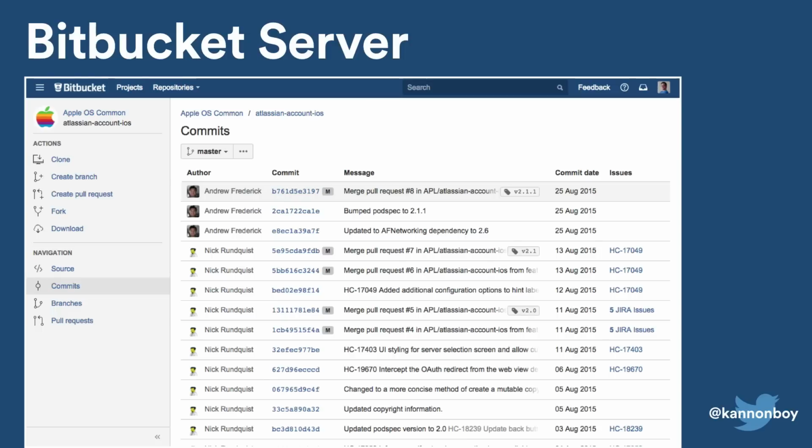When you push those commits to Bitbucket, a lightweight indexing process plucks those issue keys out of your commit message and stores them for later use. One of these uses is displaying them in line on the repository's commit page. So this means you can navigate from your Bitbucket server commit list directly to the issues that are being worked on in your source code.